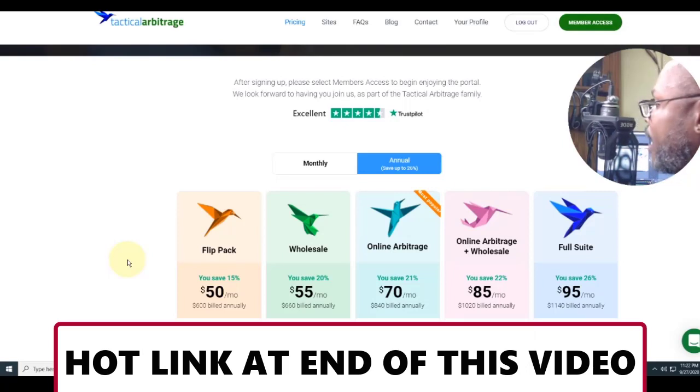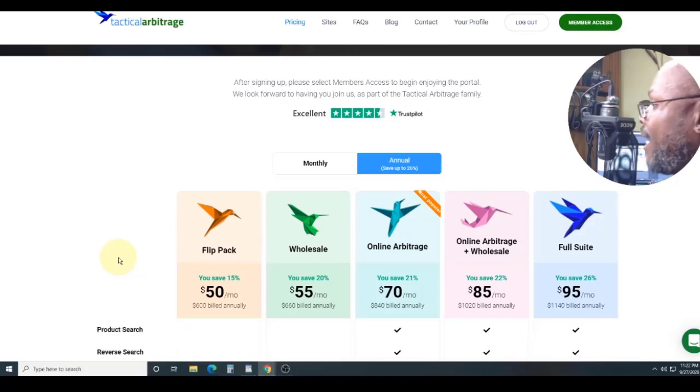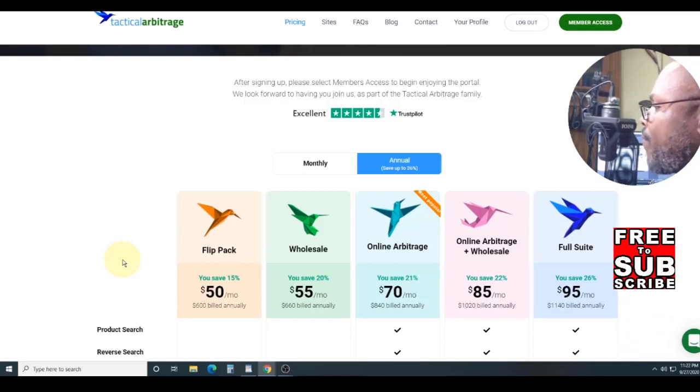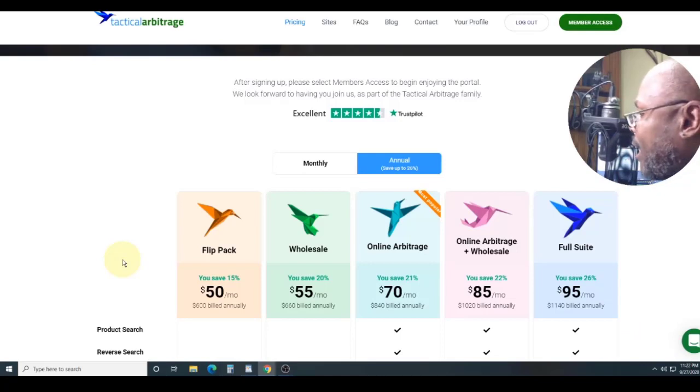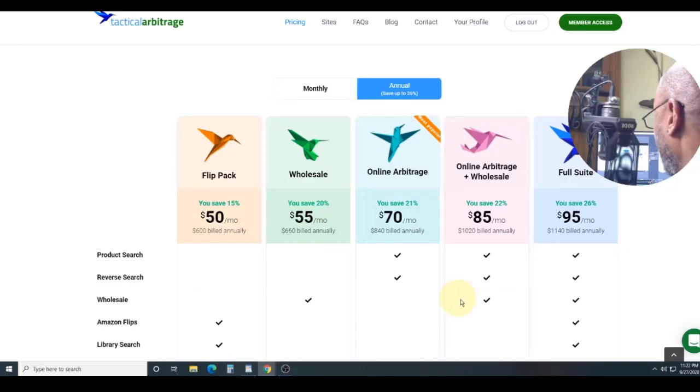That's important, so that you don't sign up and now the clock is ticking on your free trial and you're fumbling around trying to figure out how to use the software. We don't want that. We want you to already know how to use the software so that in your 10 days, instead of trying to figure out how to use the software, you're making money and the software is paying for itself.